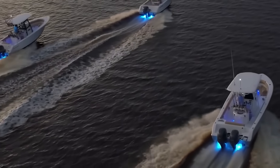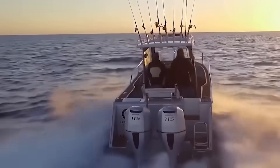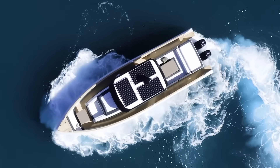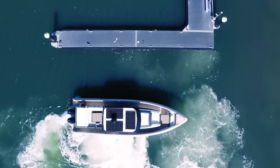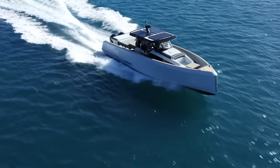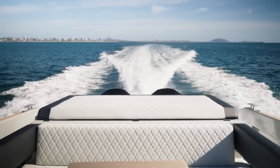The physics principle at play here is called the Coanda effect, where water flow tends to follow nearby surfaces and create interference patterns. Spacing those engines wider apart doesn't just improve efficiency — it transforms your boat's handling. With engines mounted further apart, you get dramatically improved maneuverability. It's the difference between steering a shopping cart with all four wheels working versus one with that annoying wobbly wheel.